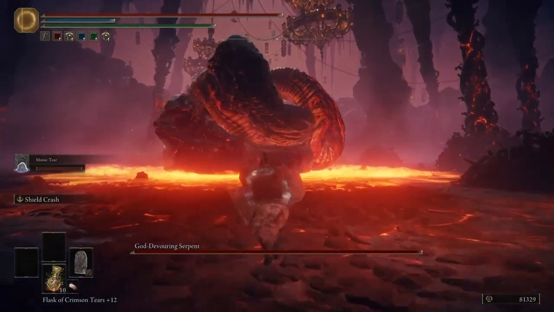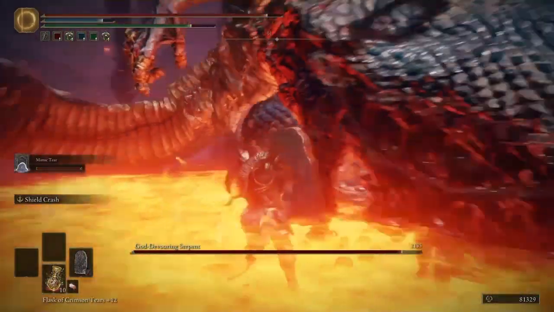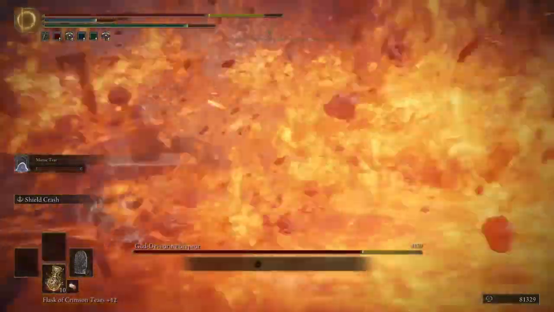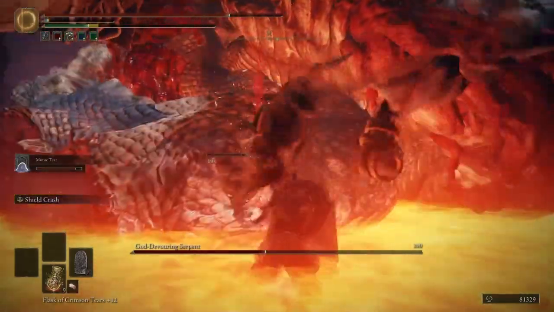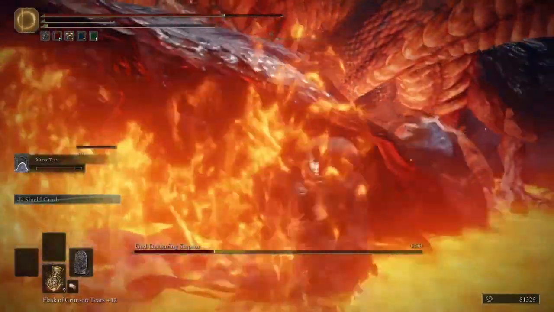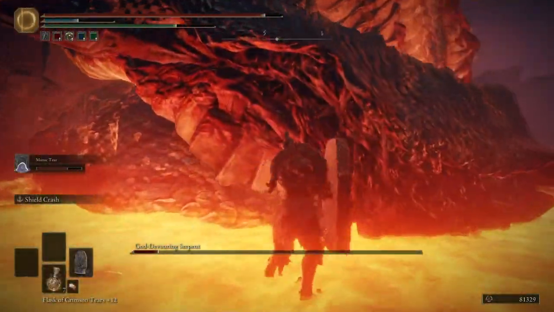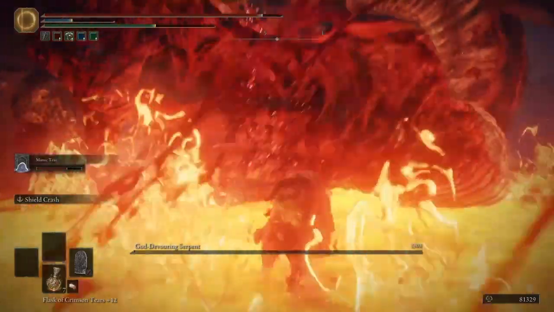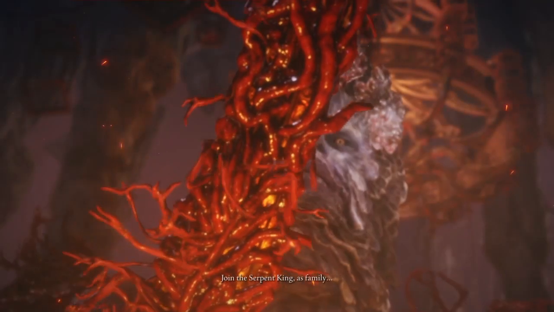The leader of Volcano Manor and the 10th remembrance boss, Rykard. For this fight, I used the fingerprint shield with bleed damage. Rykard does a lot of fire damage. I even need to step into lava just to get near him and attack him. His first phase was fairly easy. We avoided most of his attacks by just going under him for most of the fight.